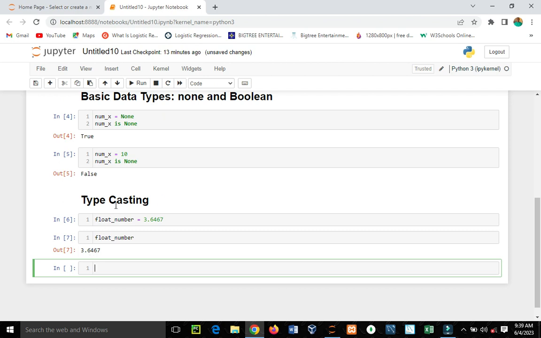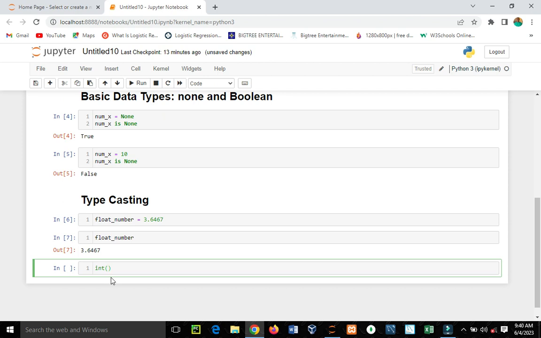Now we say that we're talking about type casting. We say you can change the data type of a number using type casting. Let's see if we can change this number here to an integer value. Let's say int. This is a way to do it. You first of all write the data type you want to change it into, and you put parentheses, then you type the variable that is holding the value you want to change.